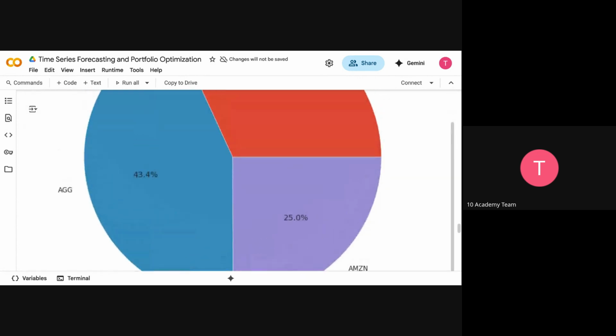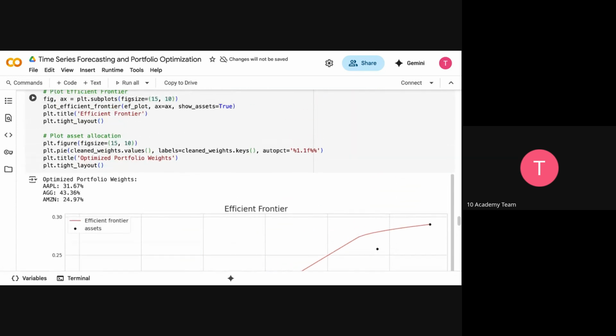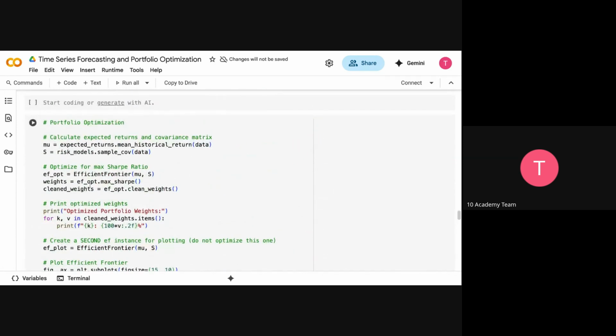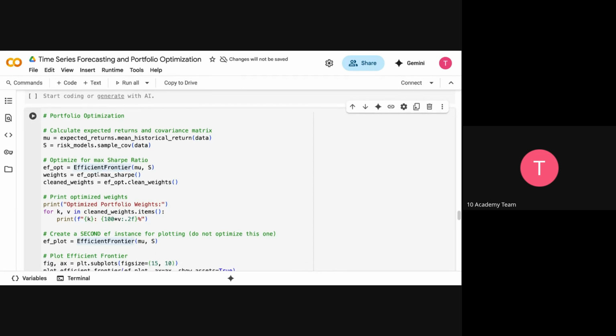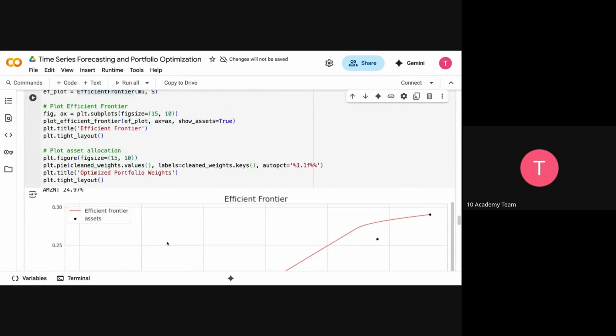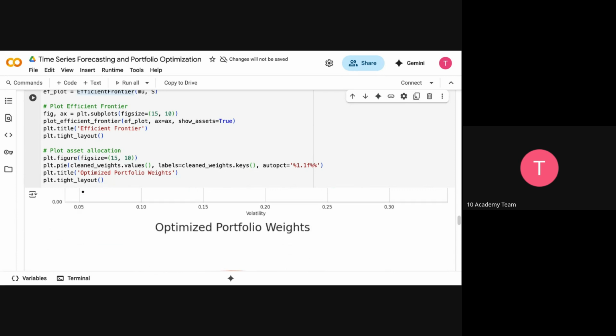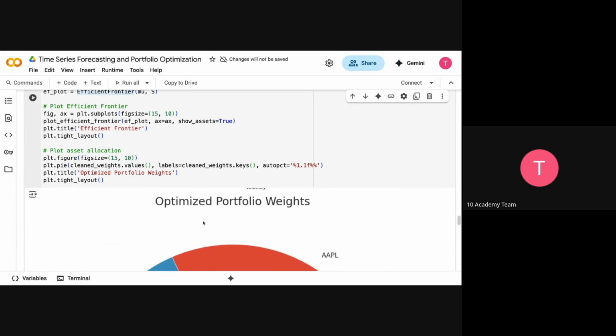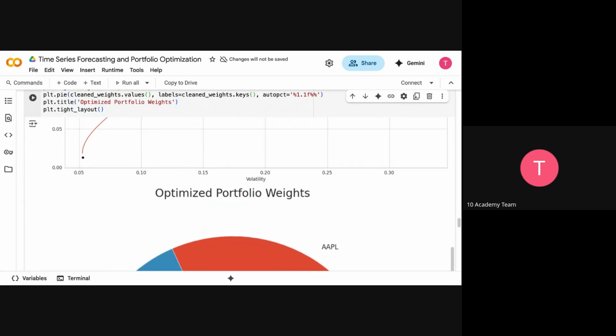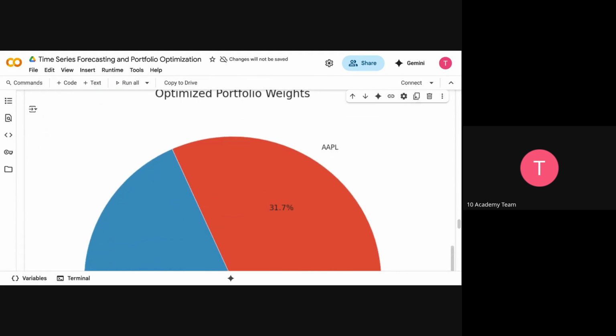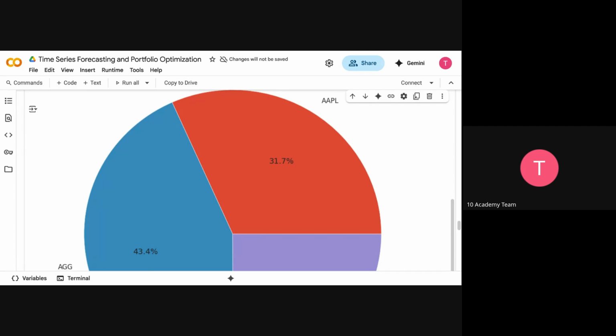So yeah, this is just the same graph, but with a different method. Here I have used the efficient frontier in order to do that. So I use the same mu and S, and this is the result from the frontier. And you can see it's the same. And this one is going to give you the optimized portfolio weights instead of just saying this is for the minimum Sharpe ratio or the maximum Sharpe ratio, this is for the minimum volatility ratio, and so on. It's going to give you the exact result. Yeah, so that's it from my side.